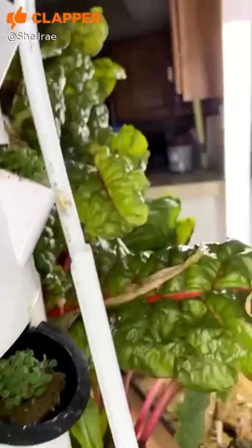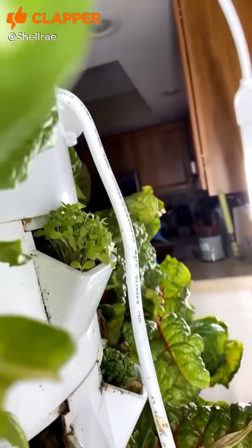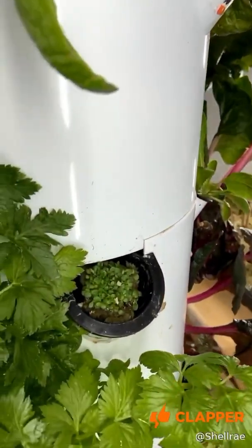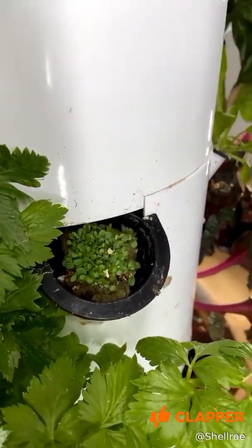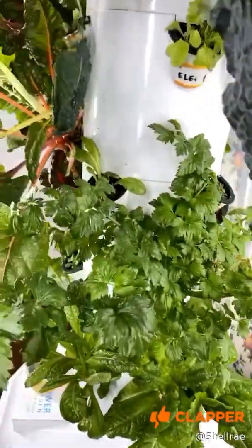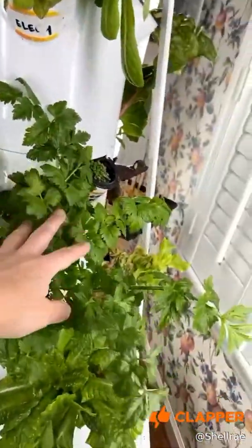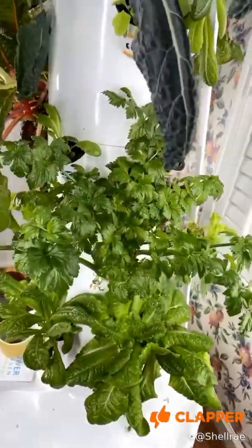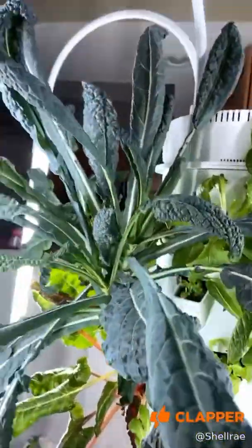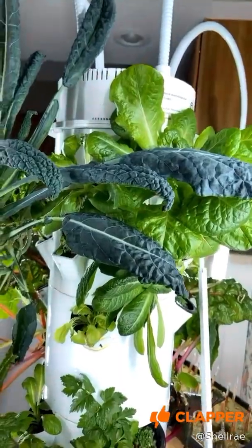I put that one in yesterday, and I put that one in 2 days ago, and look at it. I mean, this literally was planted like 4 days ago from seed, and now look at it all up in the tower. That one here, planted just a couple days ago. And I wanted to show you the celery that we had cropped just a week ago, and yeah, it's spreading out like crazy, guys. We got our huge dino kale here. These things get massive. When I harvested it yesterday too, we ate on it quite a bit.